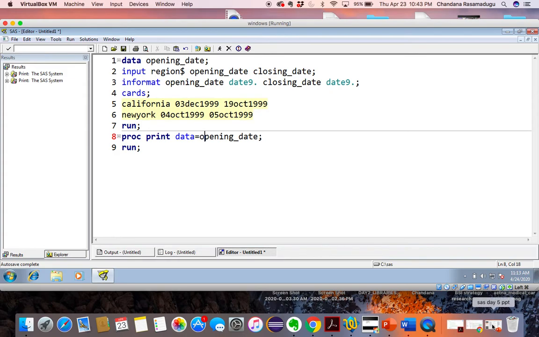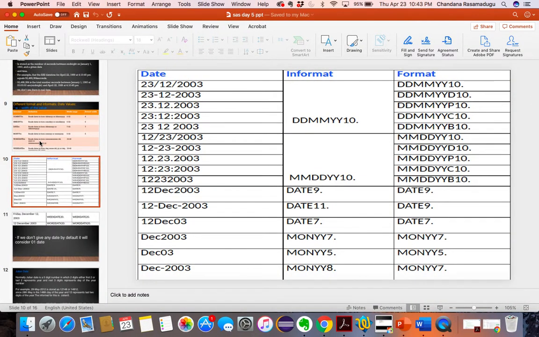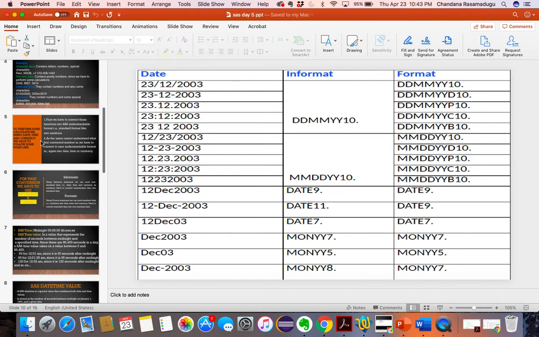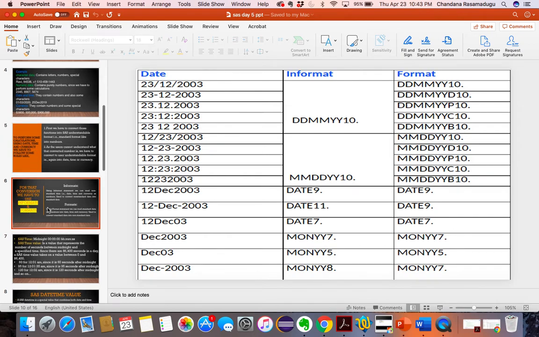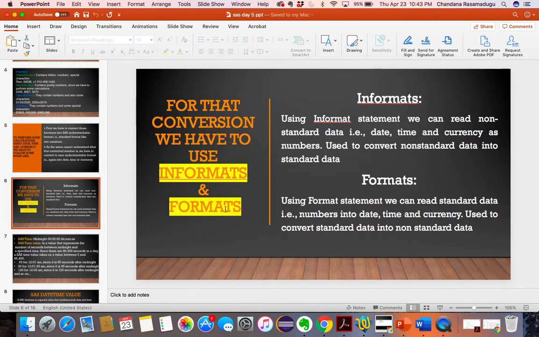So for that, what do we have to do now? Now we are going to apply the format statement. Using the format statement we can convert standard data, that is numbers, into dates, time, and currency, that is, convert standard data into non-standard data.